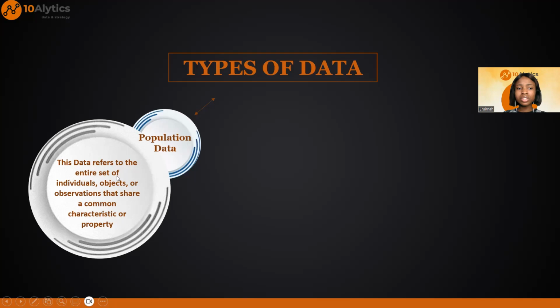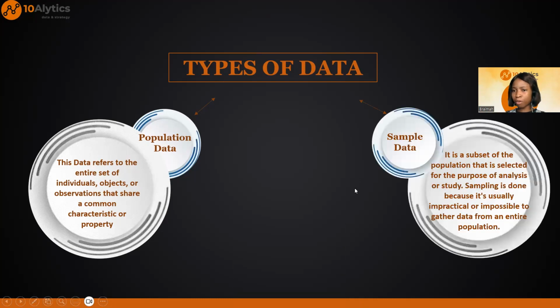So your population data refers to the entire set. You have to go and calculate and find out every single individual that belongs to this group. But then again, this is practically impossible because you will not be able to reach out to persons that are in other countries, and it will cost you a lot of money and a lot of resources. That is why we have your sample data.